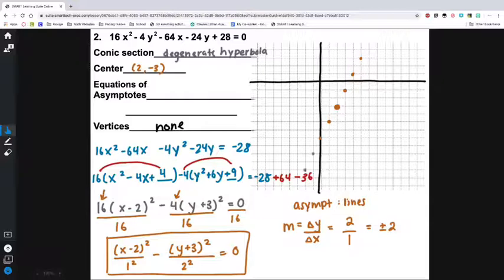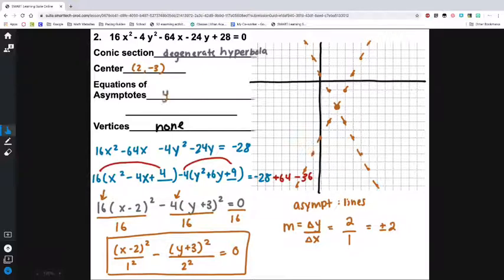That's our line with a slope of positive 2. Then graph from the center again a line with a slope of negative 2, so down 2, like that. Then just sketch the asymptotes, and that's all we can do for a degenerate hyperbola. For a degenerate circle or degenerate ellipse, you graph the center, that's it. It's a single point. For a degenerate hyperbola, we graph the asymptotes. And there's no degenerate parabola that we're going to look at.